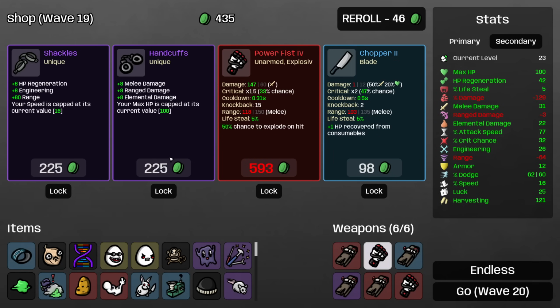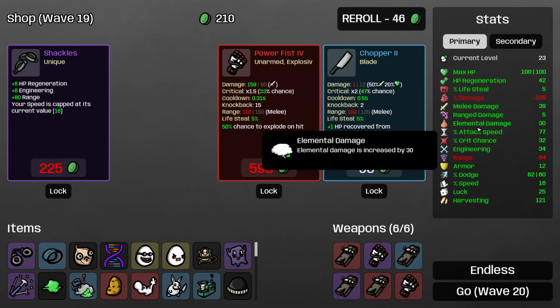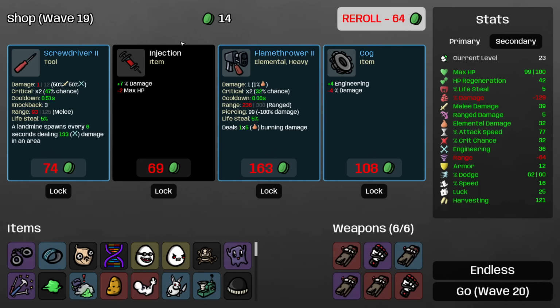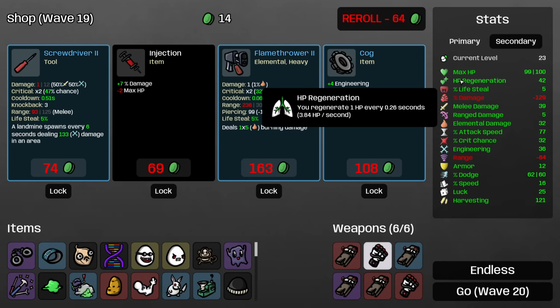This is going to be way more fun. It's going to increase my damage significantly. I could also have taken the shackles as well, but handcuffs is a huge boost to our damage and our explosion size. And then here, I guess I'd better take the leather vest. No, we're dodge capped already. I'll just take the boiling water. It's more fun. And then we're done there, and I'm pretty sure we're good to go.